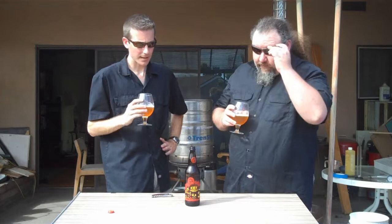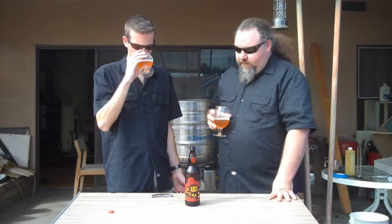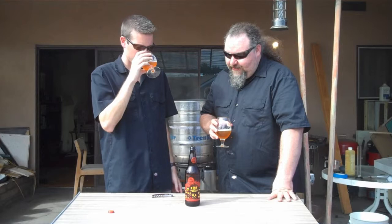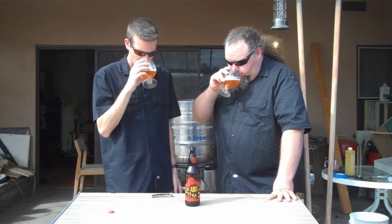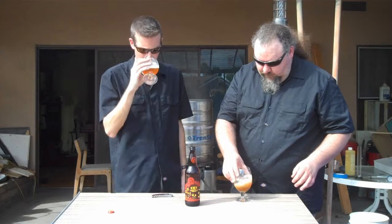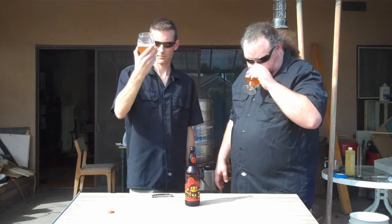Let's get to the nose of this. We're getting some sour funk. I get a lot of malty notes — some caramel, some Munich malts, some Vienna malts, kind of like grassy Belgian-German style malts. I'm also getting some spicy notes along the lines of the pumpkin, and a kind of creamy characteristic in the nose. The head just keeps going — swirl it around and it still has that pillowy white head with really small bubbles.